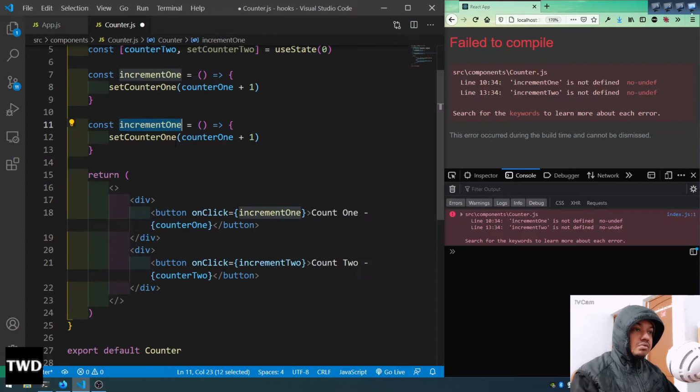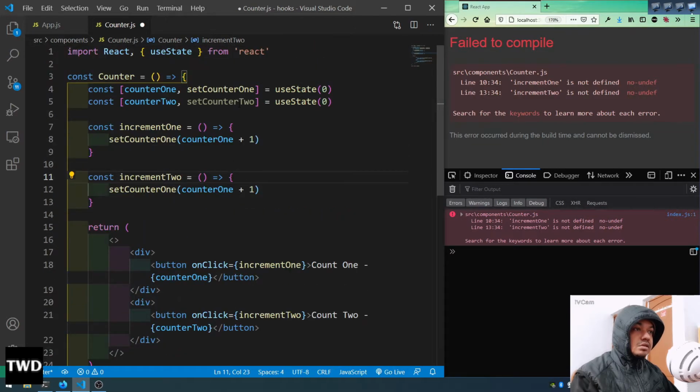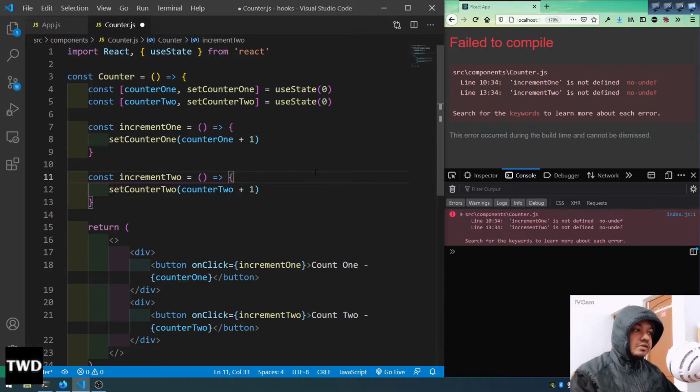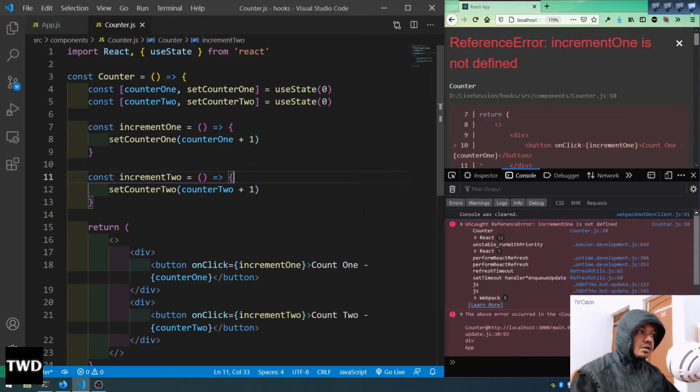Then increment2, setCounter2 counter2 plus 1. Yeah, let me save it.